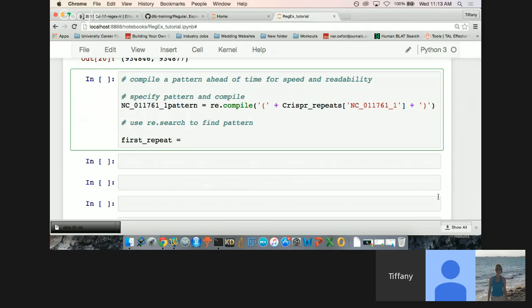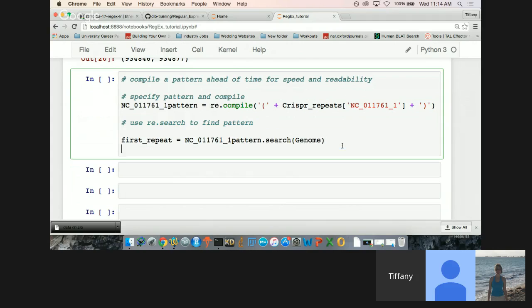This time, instead of calling re.search, we call this object that we created beforehand and we use the search function with it. And we just then pass it the query. You can see that if we were going to search a lot of different genomes with this same pattern, this would be slightly more readable, and it would also be faster.